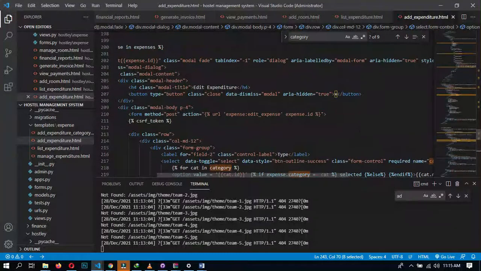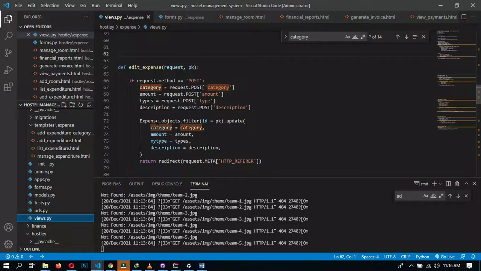And in the form, you have to add the expense ID, so that when you are updating it in the backend, you'll be able to get the specific object and update it. So when this is done, we move to the views.py. Then we see that the views.py refreshes all the information allocated to it, and after that you would add an expense.